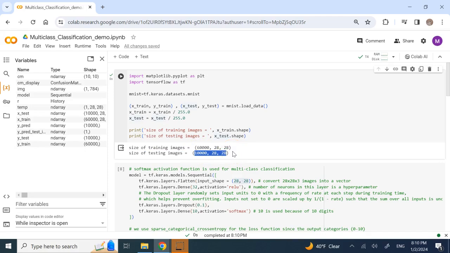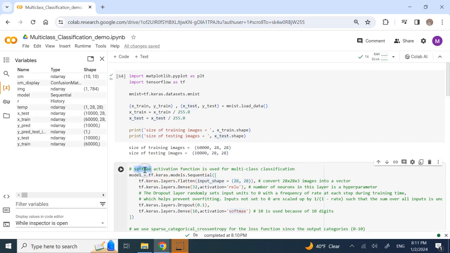Now we want to perform the multi-class classification. Since it's multi-class, the activation function in the output layer should not provide only two numbers. It should provide a bunch of numbers, so a sigmoid cannot be used. If you looked at my previous video on activation functions, you know that softmax is a function to provide such output.